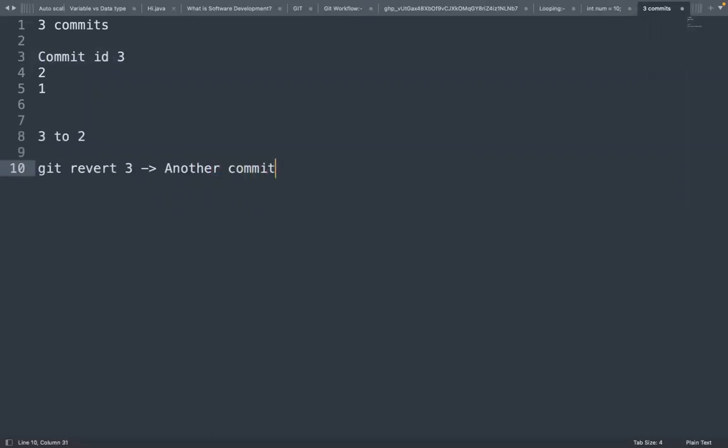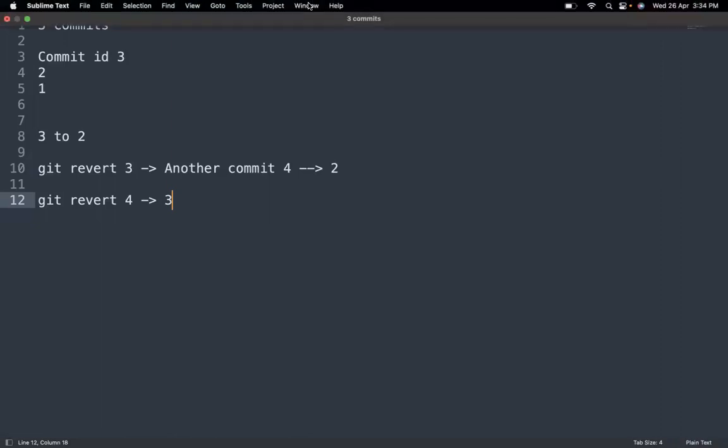Say this commit number is 4. Thereby, you will move to the second commit. But suppose you want to go back to the third commit, what do you do? Once again, you write git revert, which is number 4. Thereby, you will again get the third commit information. Are you getting my point? Yes or no?